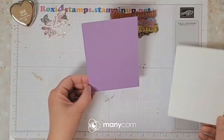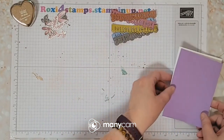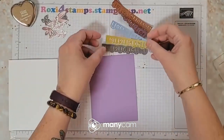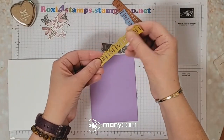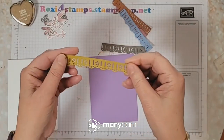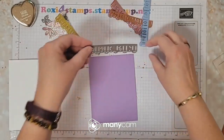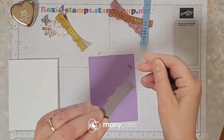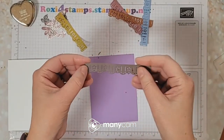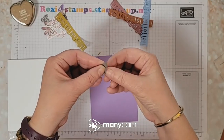I have also taken a piece of, this is Highland Heather, and this is a layer. So this is 4 by 5 1/4. And this is just a basic white base. So what I'm going to do is, first I'm going to make sure all those little pieces came out. Just kind of curl it a little bit. Take your pip brush. Usually if you curl it one way and then back the other, they mostly fall out. Sometimes there's a few stubborn ones.